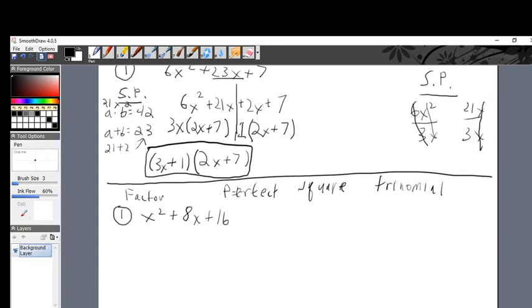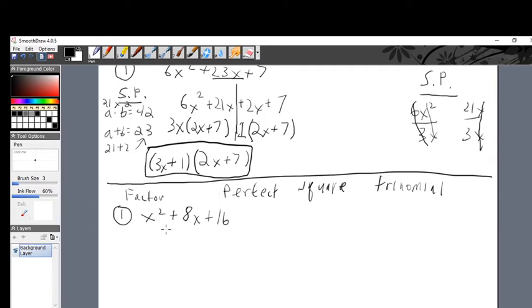Now, you could go back to the first video right before this and look at the method for when you have plain x squared, meaning the coefficient is 1. Then all we've got to do is solve the riddle: put 16 on the left, put 8 underneath it, two numbers that multiply to get 16 and add together to get 8. But here's how to tell whether you have a perfect square trinomial or not.